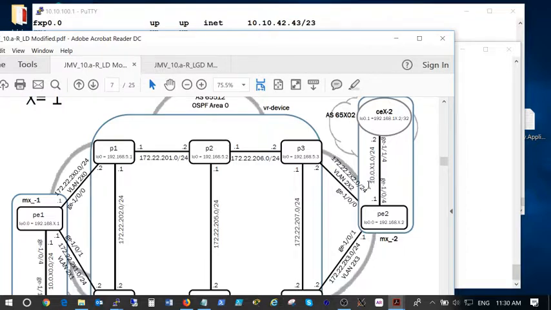So this is going to be 10.0.11.1 for 004.